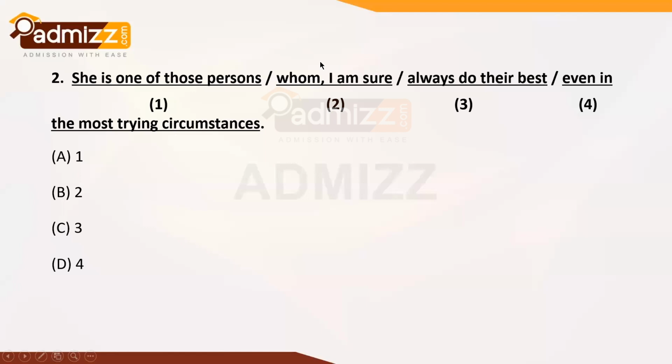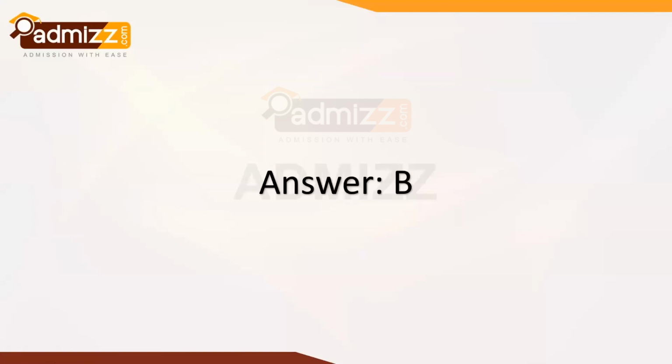Option number two is incorrect because of this particular pronoun. Had it been who instead of whom, this would have been correct. But since it's whom, it's not correct. "She's one of those persons whom I'm sure always do their best, even in the most tiring of times." So whom is not the correct alternative here. This pronoun simply does not fit into this entire thing. It sounds off, first of all, but second of all, it's not the absolutely correct pronoun in this case. Who is the right answer. So option number B is the correct answer.